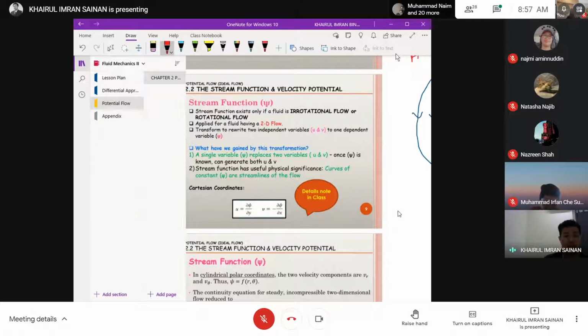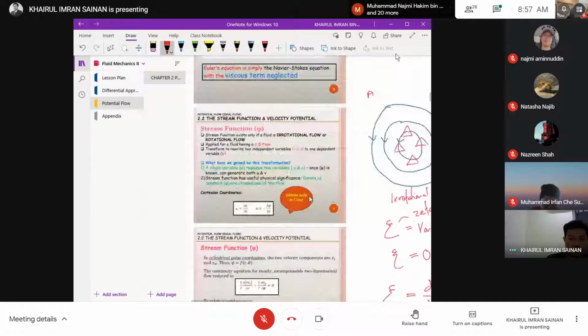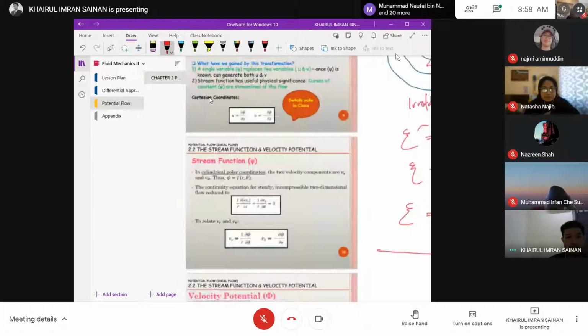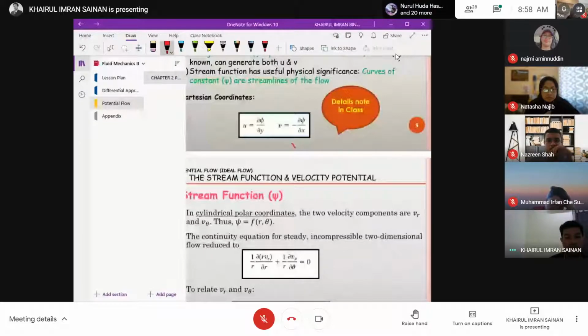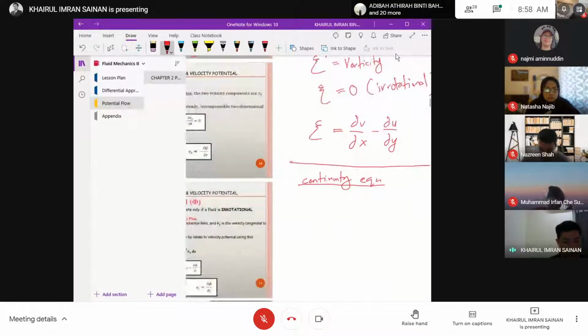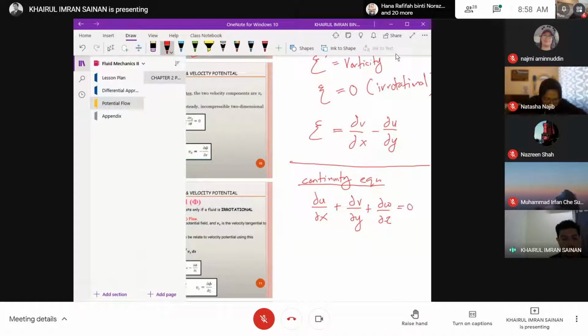All right, so I will try to introduce to you how basically we came up with those equations. So the only thing that you need to remember is this one. But this is just how basically this equation is determined. Okay, so it starts from the continuity equation. So you have del U over del X plus del V over del Y plus del W over del Z equals 0.